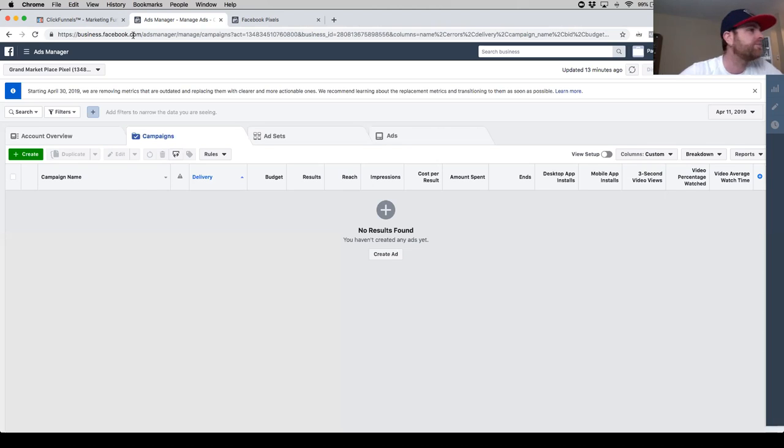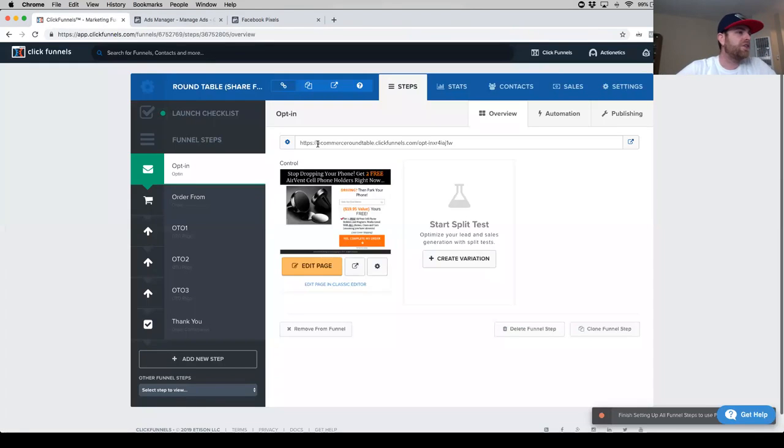All right, here we go. So here we have our funnel. What we want to do is install our Facebook Pixel. We want to know who is viewing our pages and when we have a purchase and when we have an opt-in and all that good stuff. So we're going to install the Facebook Pixel, not globally throughout the whole funnel, but on certain funnel steps, and I'll explain as I go, okay?